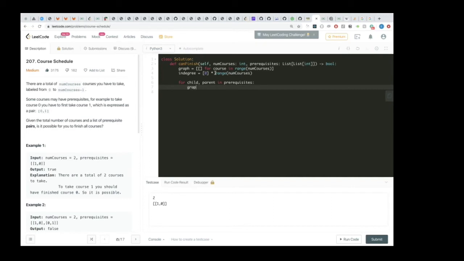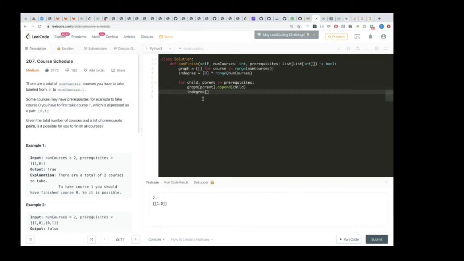So now we populate our graph with our parent, and let's append the child. What this is saying is that the parent node is directed into that child node, or essentially this parent class is the prerequisite for this child class. And let's also populate our in-degree.